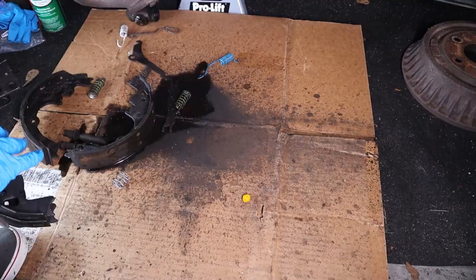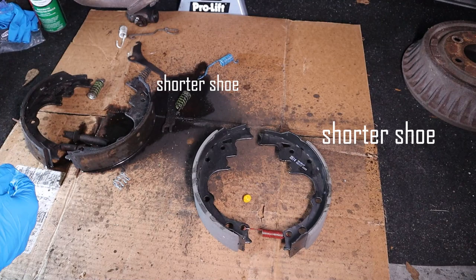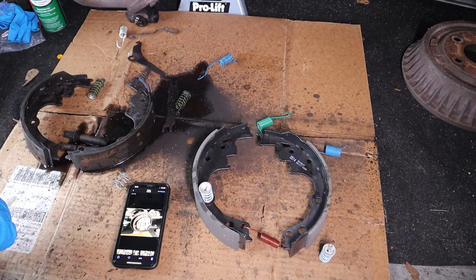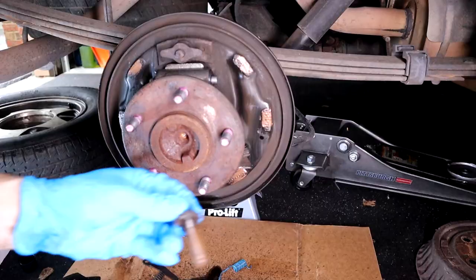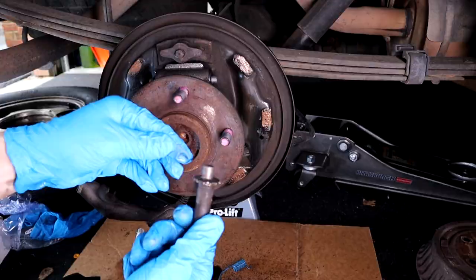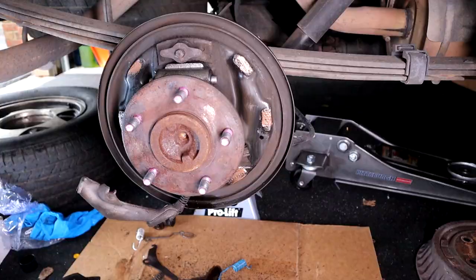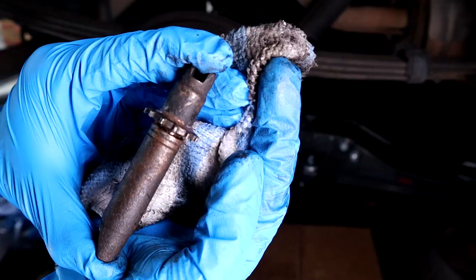I'm placing down the brake shoes, making sure they look the same as how I removed them. Take notice that the smaller brake shoes go on the right side on this side of the van, and longer brake shoes on the left side. I'm placing everything in order so it'll be easier to install. Here's the self-adjuster — go ahead and clean it with some brake cleaner, lubricate the threads, take off the bottom piece and lubricate it, then screw it back on. Now take off the top hat and lubricate that piece as well because it needs to be free-flowing.